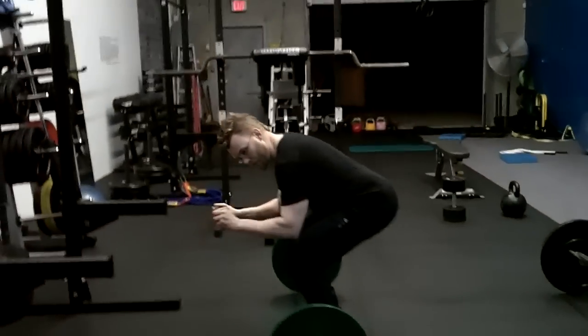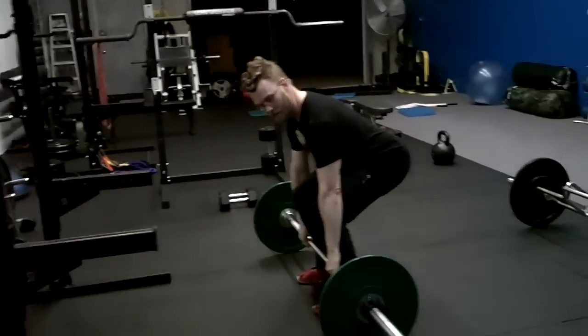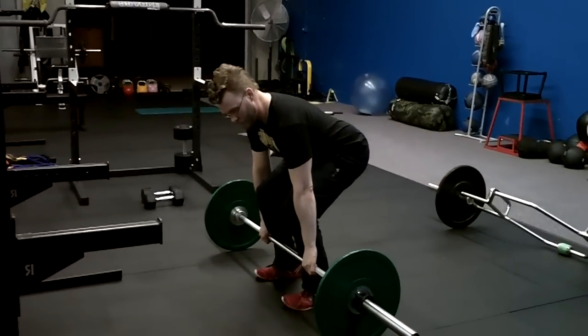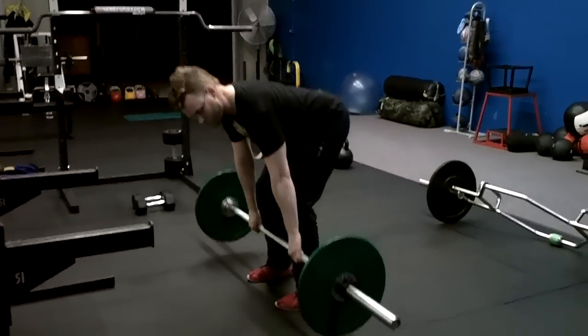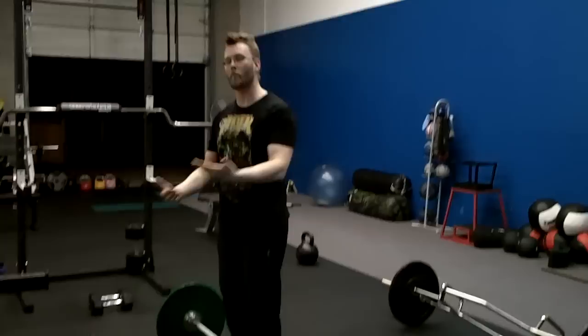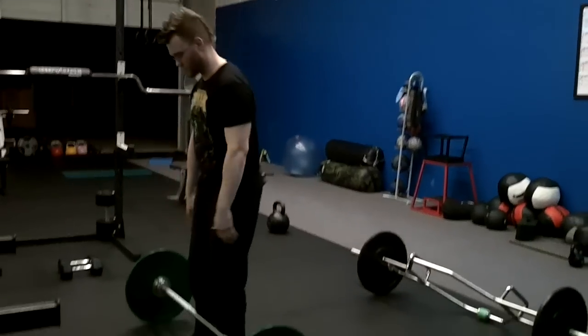Now, I'm going to grip the floor and keep my weight in my heels. If you don't grip the floor and I have my toes up, I could fall into my big toe. If my big toe is always gripped, it's basically going to stop me from doing that. Whatever you do, especially on the way down, don't take the weight out of your heels. You're basically almost trying to pull the bar backwards.